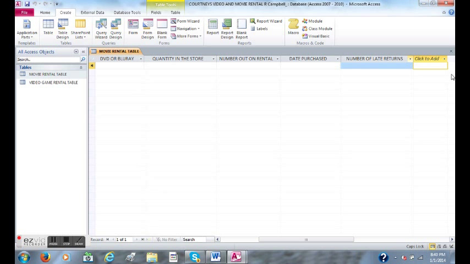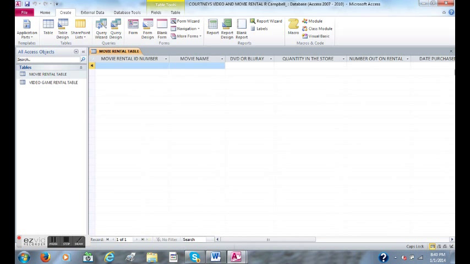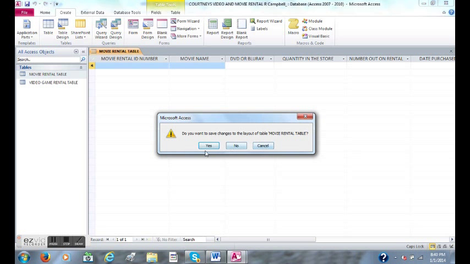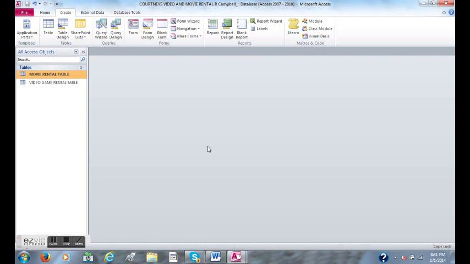to appear. And there is one more thing. Okay. I'm going to make sure I have the game title on here. It's hard to see when you have to scroll so far across. So everything I need is here. All right, so I'm now going to click the close box, and it says, you sure you want to save the changes? I'll click yes. Okay, now the table is ready to enter data.